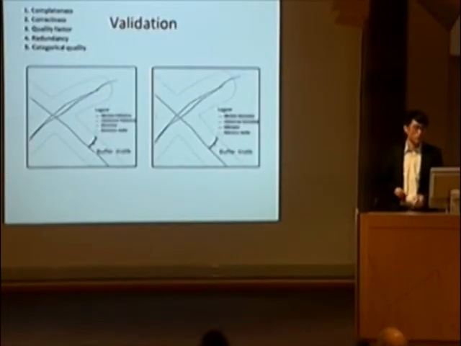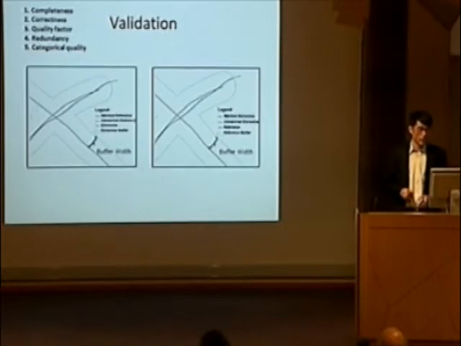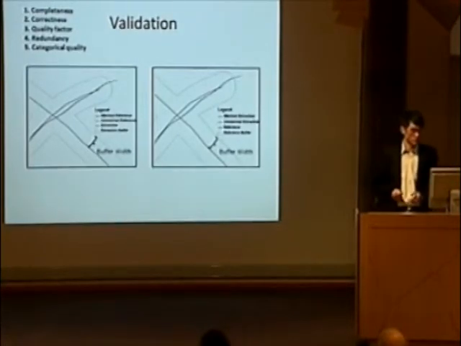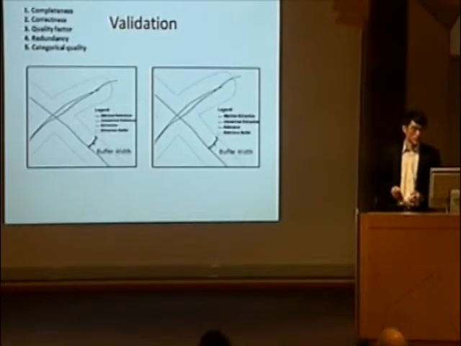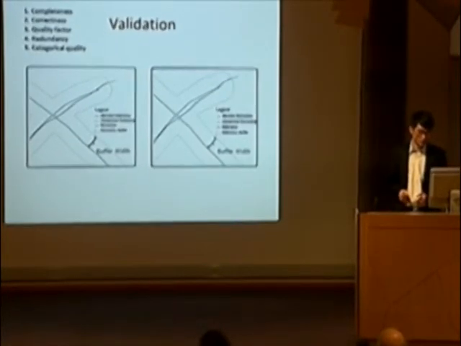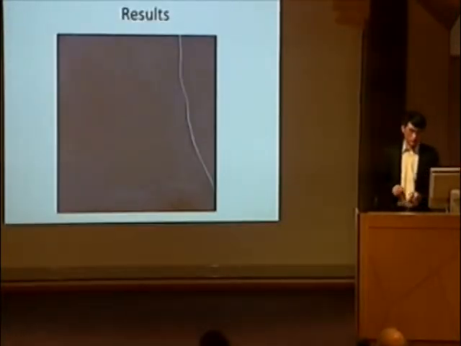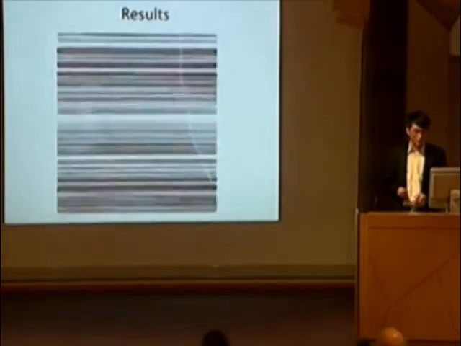And for the validation, I considered five kinds of quality measures. We create a buffer zone first from both the extracted trails and the reference trails, and overlay them with the extracted trails and the reference trails respectively, so that we can calculate those measures. This is a separate and independent data set to test the performance.